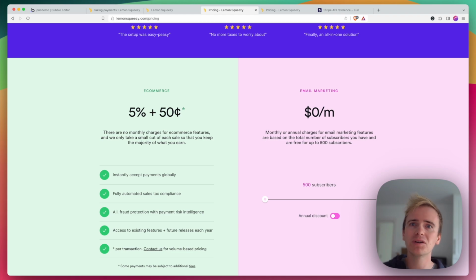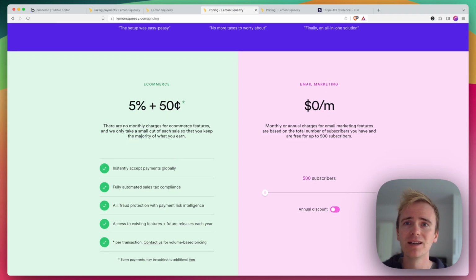However, if you're looking to just ease your way in without a lot of the complications that come with Stripe or the additional software add-ons that you have to bolt on, Lemon Squeezy is a great option because they include everything for handling the tax, they've got the checkouts, they've got the email marketing, and they've got the affiliates all baked into one easy to use platform.